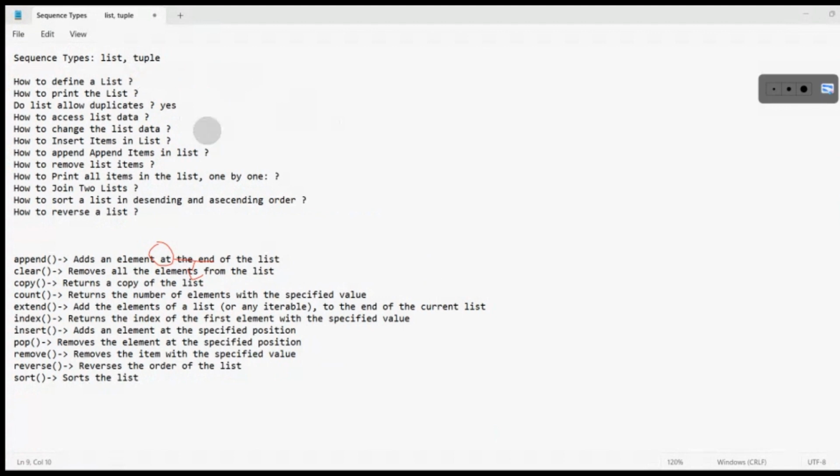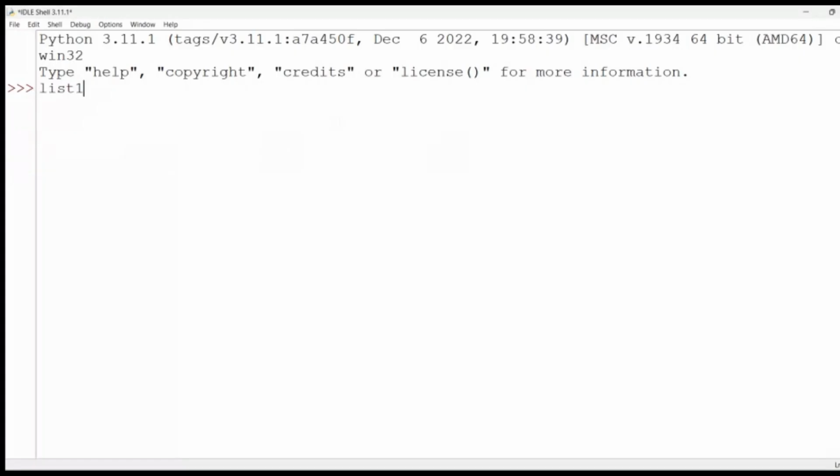So next, after append, what we are going to see is how to remove list items. If you want to remove any of the list items, how to do that? Let us see that. Let us define a list. RR is the name I have taken. Any name you can take for the list, not a problem. 1, 2, 3, 2, any numbers you can take. And suppose you want to remove this 232 from the list, what are you going to do? Type the list name, then dot, then use the remove function and pass the value you have to remove.